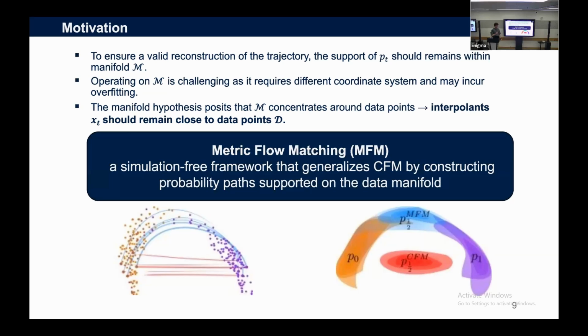Yeah, and in a nutshell, that's what we propose. The general framework adapts conditional flow matching by learning interpolants that stay close to the samples, so stay close to the data manifold. But we can do that, as you will see in a second, without incurring simulations. Remember, if we do simulations, we are screwed. We can publish a paper, but that's about it. Okay.